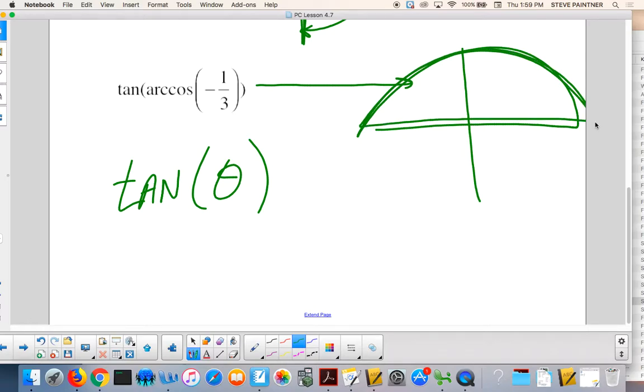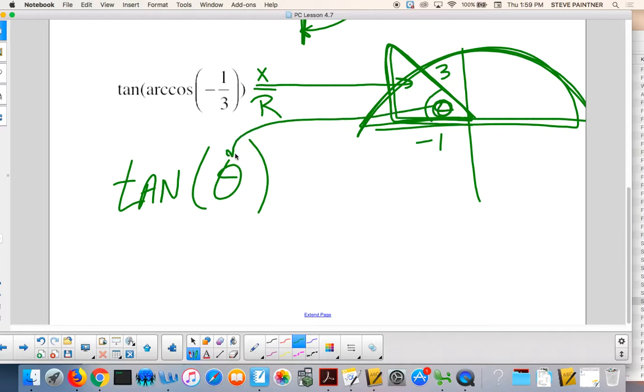Inverse cosine only belongs in quadrant 1 and quadrant 2. You have what kind of ratio? Negative. Where's cosine negative? Here or here? 2. Okay, go like this. Just draw that triangle. Now you are already told that you have this x value over this r value. So what's your x value? 1. From there to there, negative 1. R value? 3. There's your triangle. There's your angle. That's your reference angle, right there.